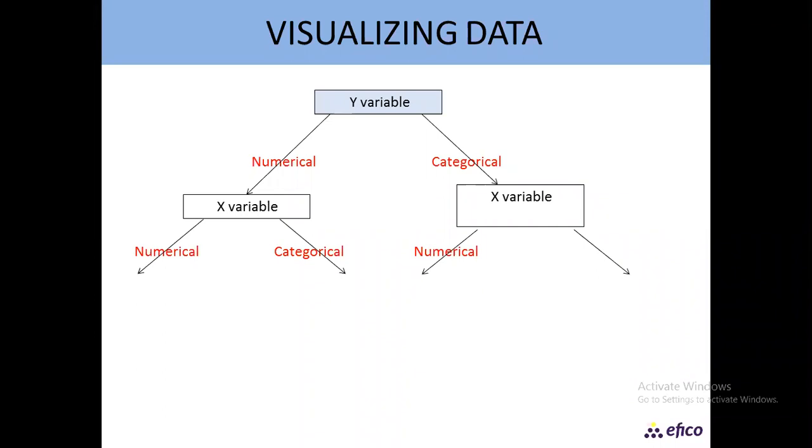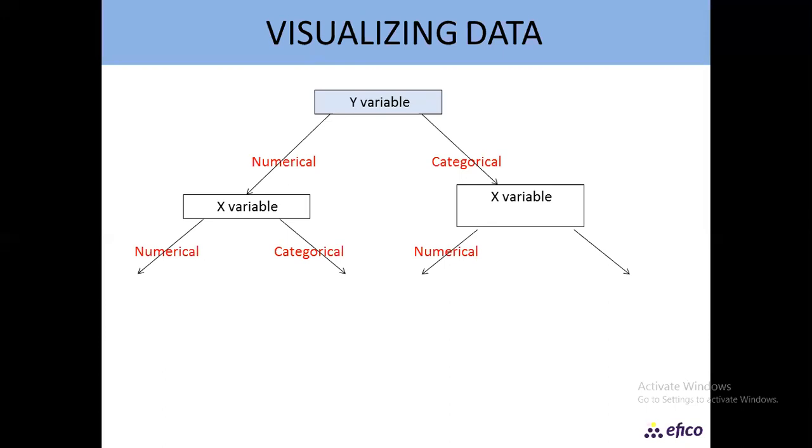If we are to plot a graph, we have two axes, y and x. Our y will be on the vertical axis, and the x will be on the horizontal axis. Let me give us an example: y equals 2x. So if the value of x changes, the value of y will change correspondingly. That means x is an influence on y.